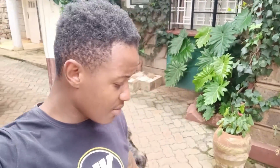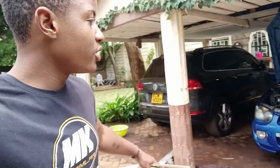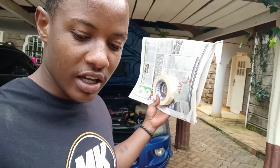Okay, so we're home, guys. Don't mind my hair, my messy self. It's because we're working on this baby. So, anyway, today we're gonna be doing some paint work, kidogo, and putting back the tabu. I've just taken it to be welded kidogo up kwa crack, and it will be fine. Once that tabu is fine, once the paint is done, this car can move now to wherever I want to take it, like for detailing, fixing up, anything. So for now, let's work on getting the car back on the road.